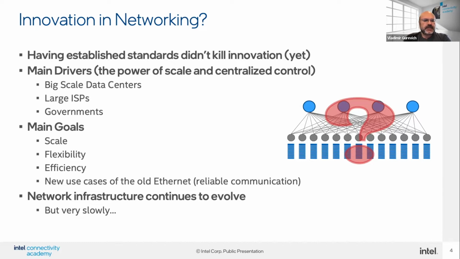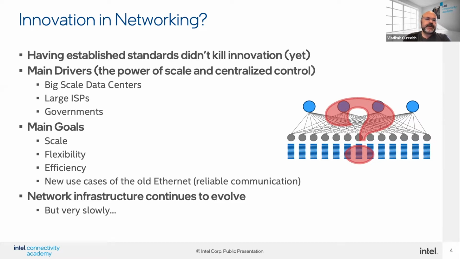They want systems which have a lot more flexibility. That's especially true of the cloud providers. They are looking for energy efficiency, and they are trying to replace a lot of legacy protocols with Ethernet. So there is still a lot of innovation going on, but what is true is that this innovation happens at a pretty slow pace. Why is this happening?